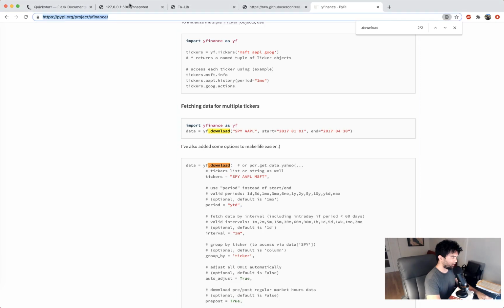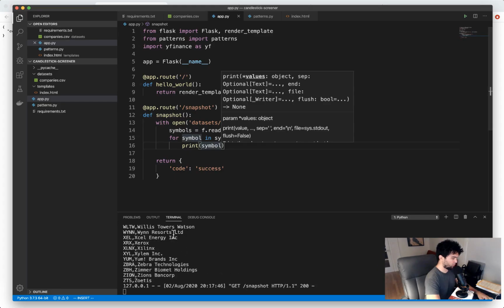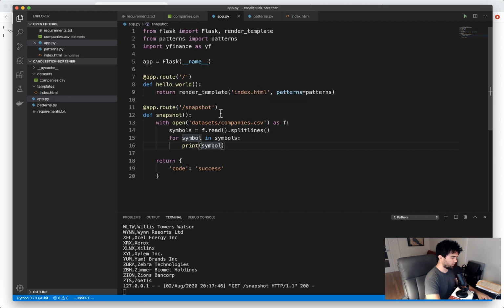Okay, and I'll do that. And see, we just need the symbol. So I'll do symbol.split, and I'm going to split it on a comma here and get the 0th one. So that'll actually be the first one. So actually, I'm going to call this company. I'm going to call this companies.